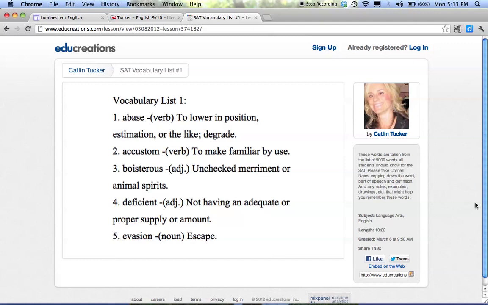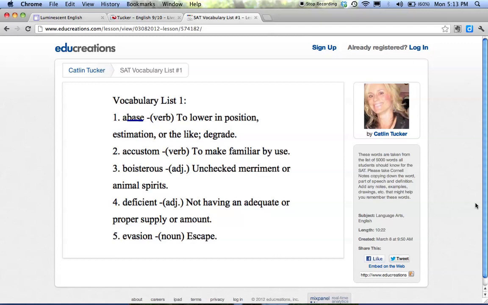And so something that might help you remember this is to look at the word itself and underline the word base. So the base of something occurs at the bottom. So if you are to abase and to lower the position, you are moving it closer to the bottom, whether it's physical or just the way in which you think about them.